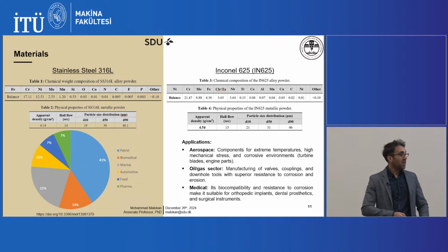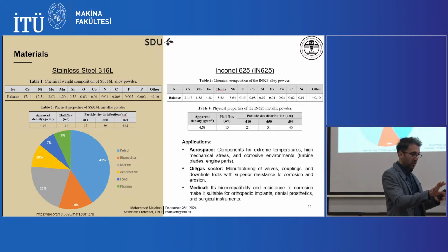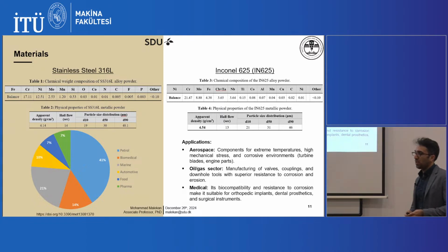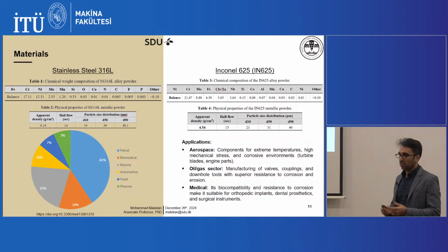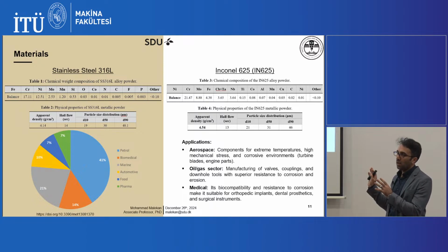The metal printer that we have is not part of our group, it's a different group, but we have a collaboration and it's part of the same center. That machine is capable of printing aluminum and copper as well. At the center we already did printing of aluminum and copper, and potentially titanium. We didn't print any titanium yet, but it's part of our colleagues' plan to do titanium printing as well. But what we did here, we only focused on these two alloys for now to evaluate their static and dynamic properties.